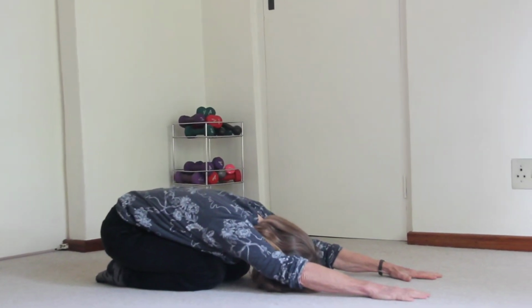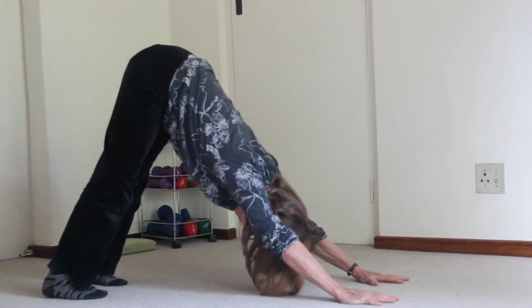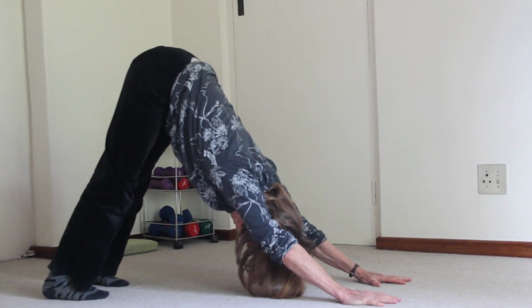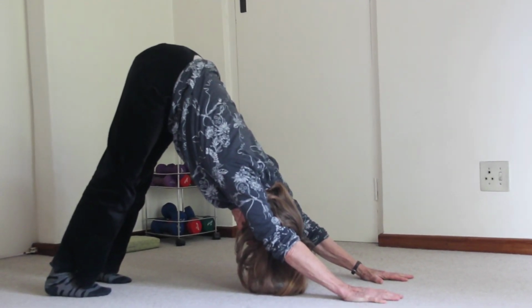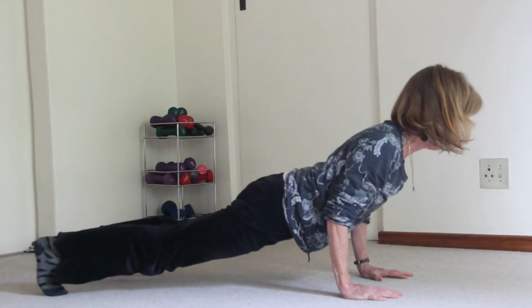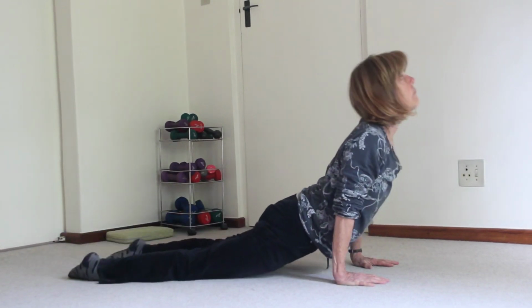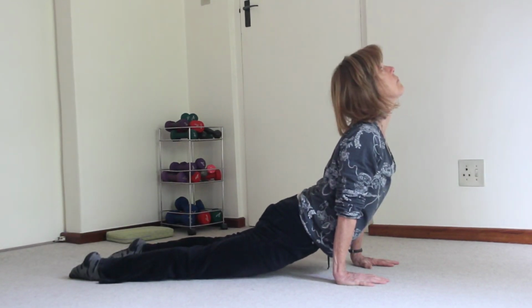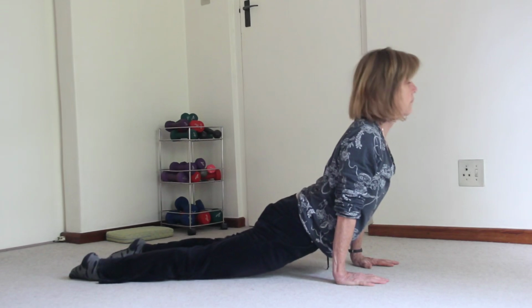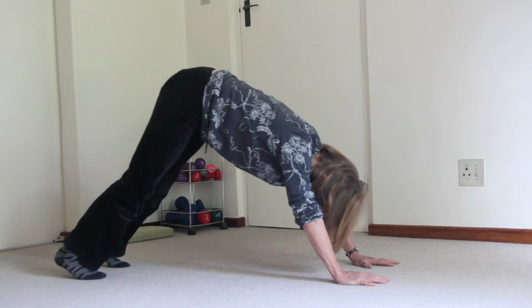Back into Eastern praying position for the dog with your head down and dog with your head up. If you do the chaturanga in between them, which some of you do, try not to go as low as I often go. It's better for your shoulder, like I'm doing now, to keep your elbows next to your ribs rather than that you drop as deep as I usually do. So keep your forearms straight as you bend your elbows to chaturanga.